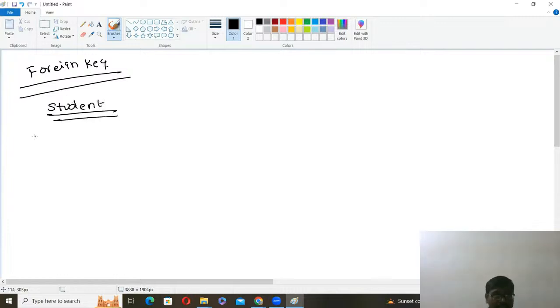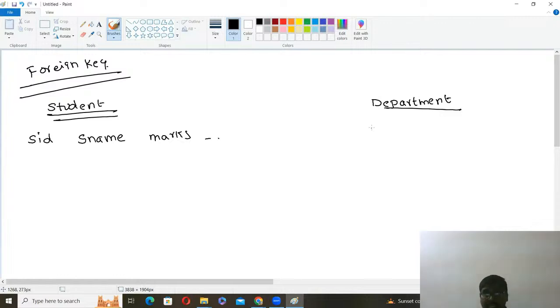It consists of student ID, student name, marks, etc. Another table is the department table. This is the second table. It consists of department ID, department name, suppose department phone number, etc. and SID.